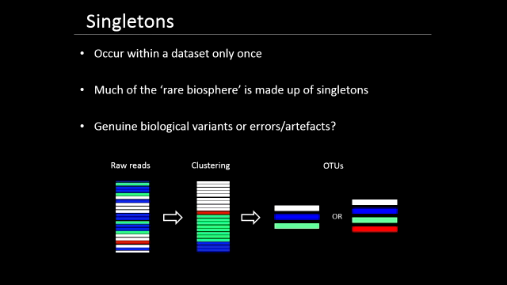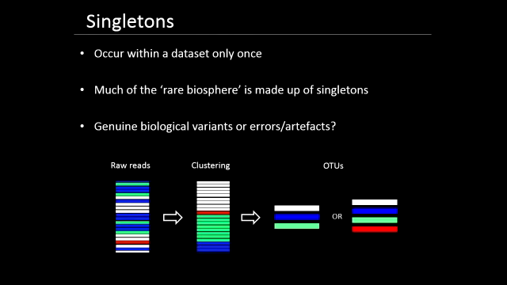So the other thing to consider as well is that you have what's known as singletons in your data. So the plot I showed where you had much higher diversity with the metabarcoding, those kinds of discoveries have sparked a lot of debate about the rare biosphere, with the idea that this new diversity is mostly contributed by species that are at very low abundance. And this is supported by the fact that often these species occur in your data only once. So singletons are reads that occur once across your whole data set.